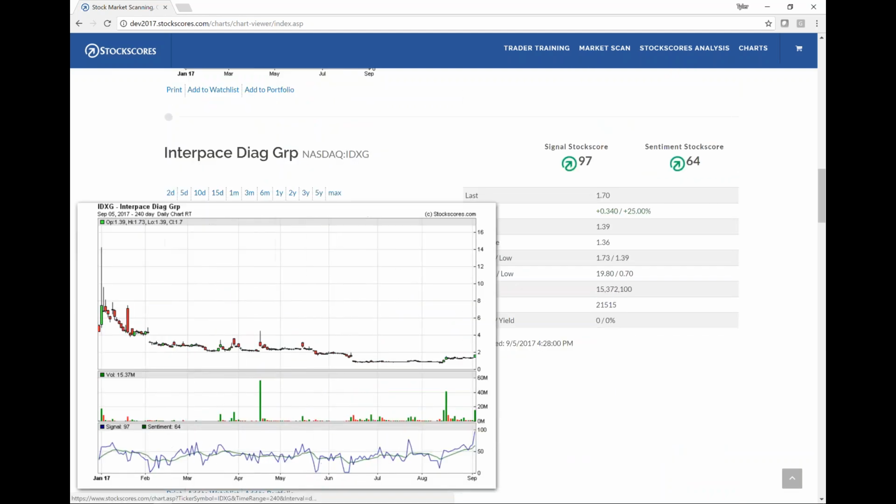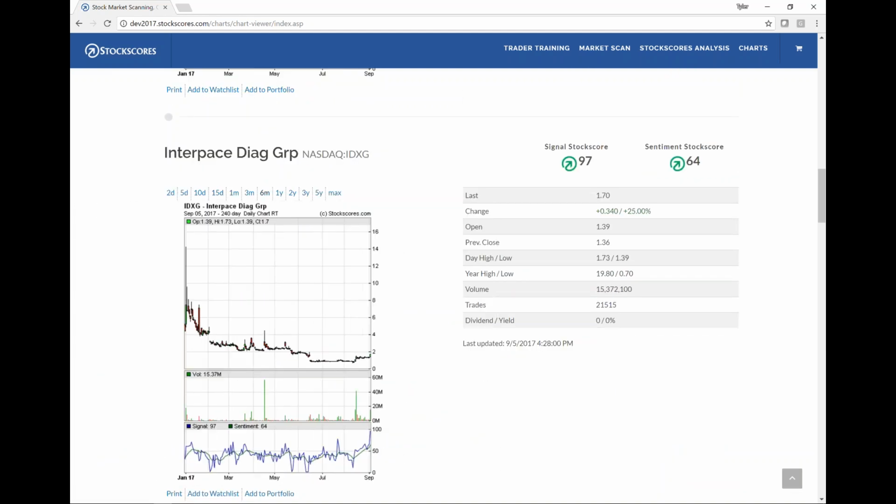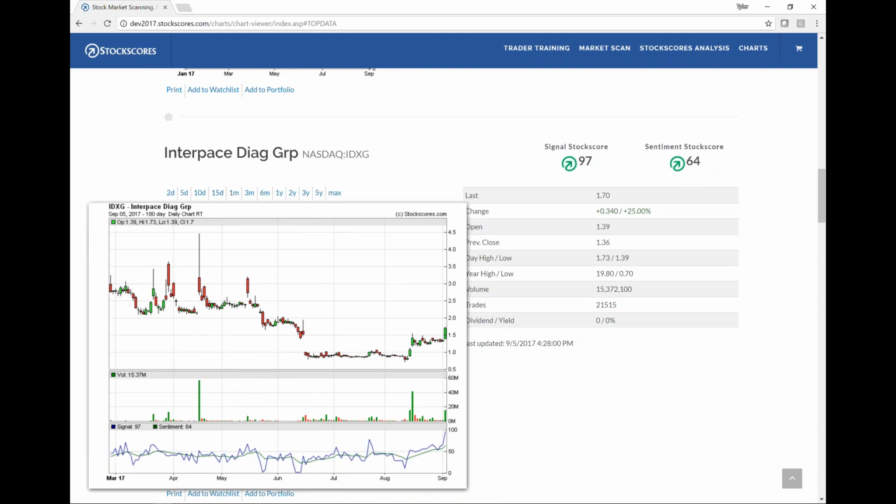This one here I bought today, IDXG. I'm going to just zoom in on this a little bit more. You can see that it made an abnormal break from a rising bottom above the downward trend line. This is actually a bottom fishing setup. And you can see that the stock scores have just gone positive today. So I personally bought this today. I'm holding it. I bought it this afternoon before the close. I call this one an 8 out of 10. I actually quite like this chart.